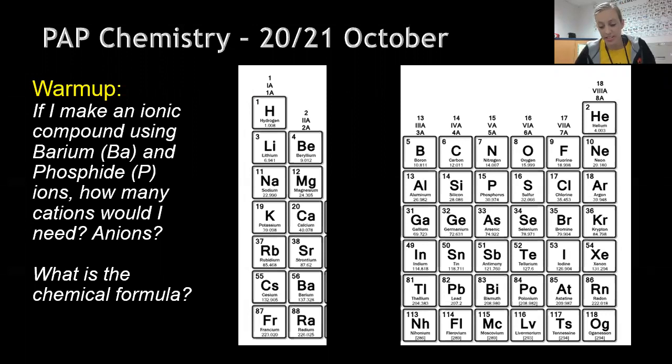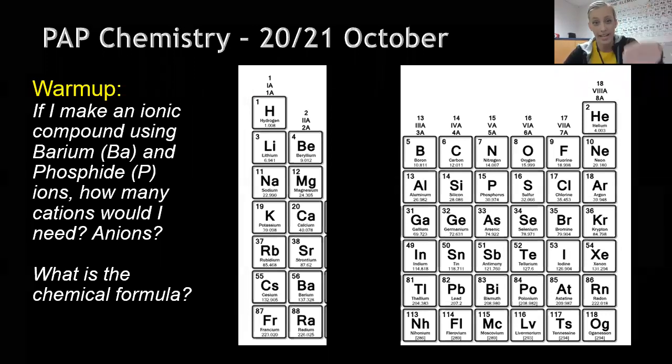So my warm up for you guys today is an individualized warm up on ionic bonding, because I went over this in tutoring and we did some work yesterday. I think it would benefit us to revisit this briefly for 5 or 10 minutes one more time. Then we're going to jump into covalents. Right now we are doing ionics.